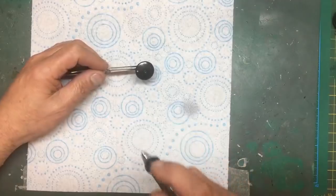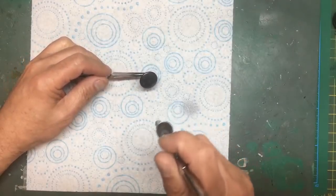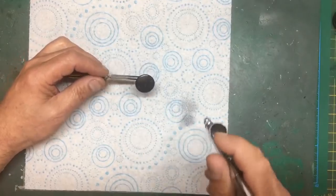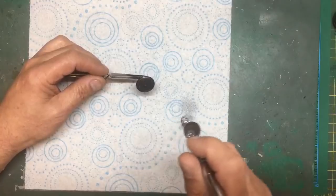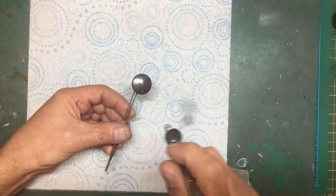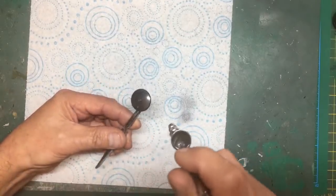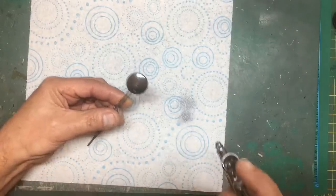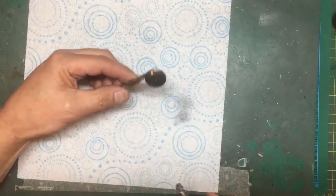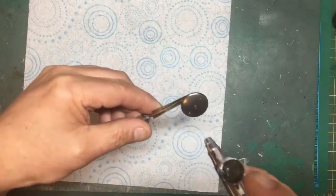Now with Alclad, it's all about what's underneath that affects it. And you can see that I've got some squashing on there. This is clogging up. You can see it goes on very, very thin. You just build it up in very, very thin layers. And the beauty of it is, because it goes on so thin, you can just keep on adding. And then if you wanted kind of a black chrome finish, you can see there, but you can see it brings the scratches out.